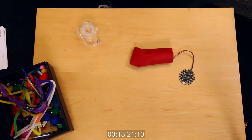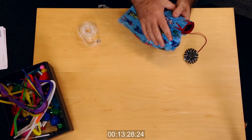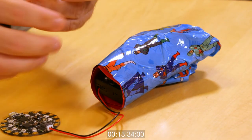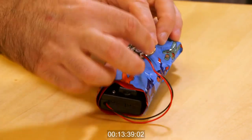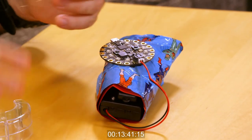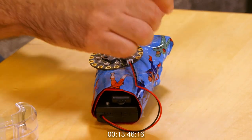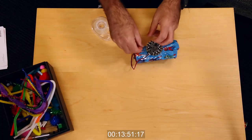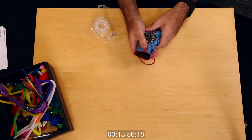The next thing I'm going to do is cover this with various bits of colorful plastic or paper you might have found somewhere. And then I'm going to double up some of the sellotape and stick that on the top there and secure it down as well. A little bit more, secure the wire down, because don't forget you're going to be throwing this device around. Again, you can sellotape these quite nicely. They're quite hardy devices, so I'm going to secure that down. If you wanted to secure it in another way, then feel free to.